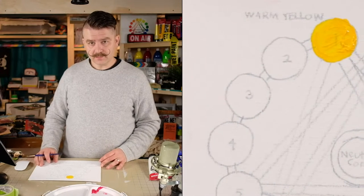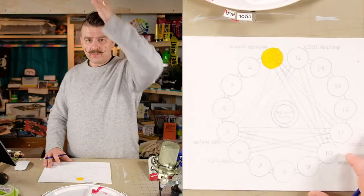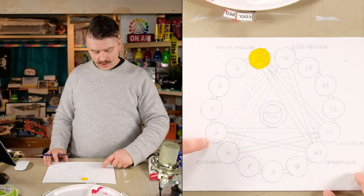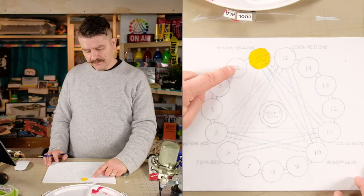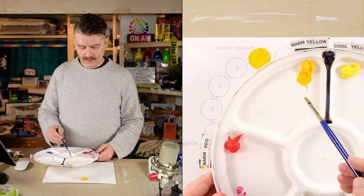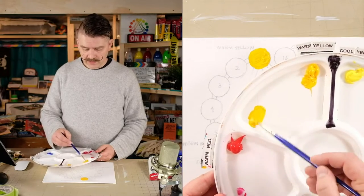Okay. So, what I want to do now is work my way, maybe let's start out a little zoomed out here, from my warm yellow towards the warm red. So what I'm going to do here is mix a little bit of warm red paint into my warm yellow. I'm going to take some warm yellow and mix this to the side here.